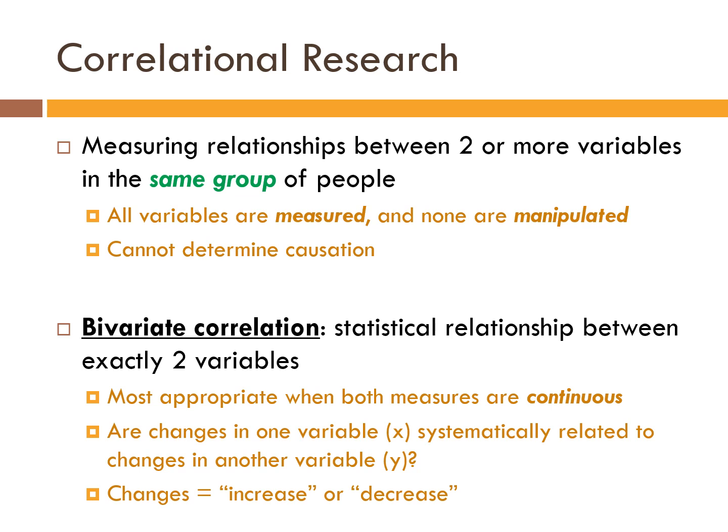You're trying to find if the changes in one variable, your variable x, are systematically related to the changes in the other variable. And what do I mean by changes? I mean increase or decrease. So as your x variable increases, is there a systematic response from the y variable? Does it also increase, or does it decrease, or does nothing happen? And vice versa, if you have some change in y, either increasing or decreasing, is there a systematic response from x, or a systematic relationship with x?